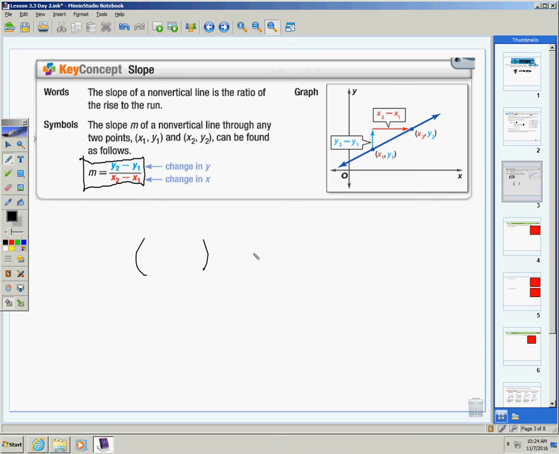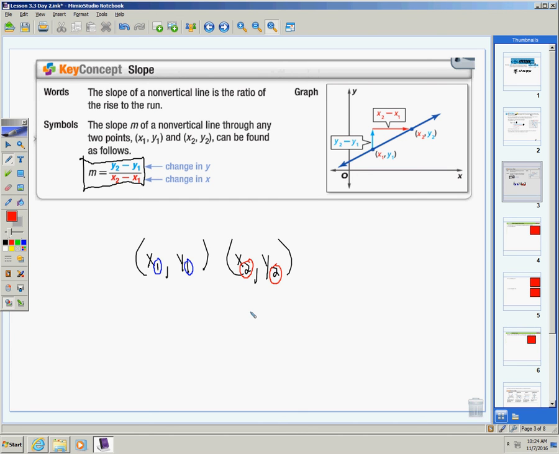And the way we get those y2s and y1s, x2s and x1s, we have our 2 points, and we always label our first point x1, y1, and our second point x2, y2. And it doesn't matter which one is x1 and which one's x2, but what matters is if this point is x1, then the y value that goes with it has to be 1 as well. The 1's have to go together, and same thing, the 2's have to go together. That's important when you're labeling these points. And you're always going to want to label these points, even if you think it's stupid or it's too easy. Do this to keep yourself from making a very easy mistake.